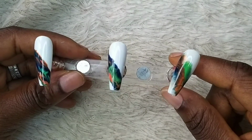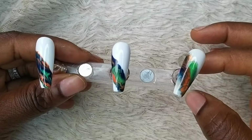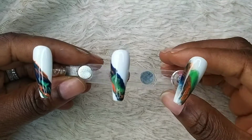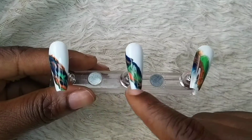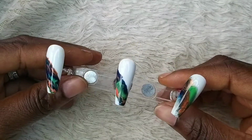So if you want a subtle marble, you can go with this technique. It makes the marble nail art a little bit soft, so it's not that in your face. It blends well with the background color. But if you want something more pronounced, you can use any of these methods. So I have come to the end of today's tutorial.